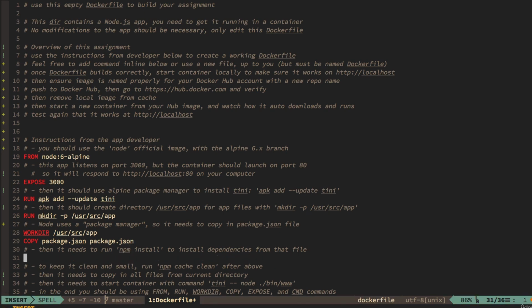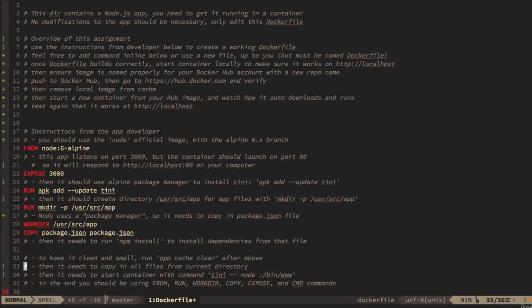All right, then I need to run an install command, it looks like, so it'll be a run. This one says run another command to clean up. Well, usually when you run a cleanup command, you want it on the same run line as the actual install. That way it removes everything all at the same time and you only get one image layer. This is best for image space, so I'm going to add it here.